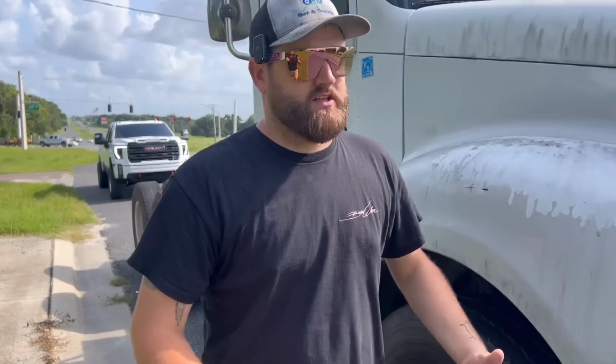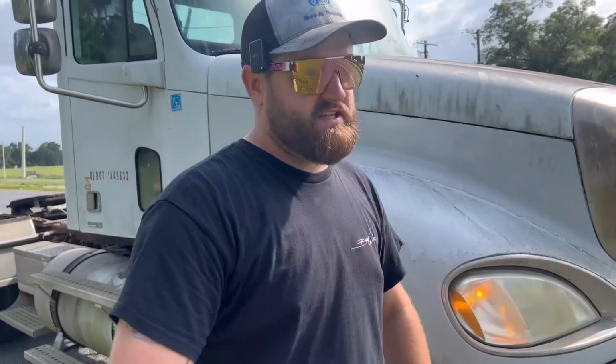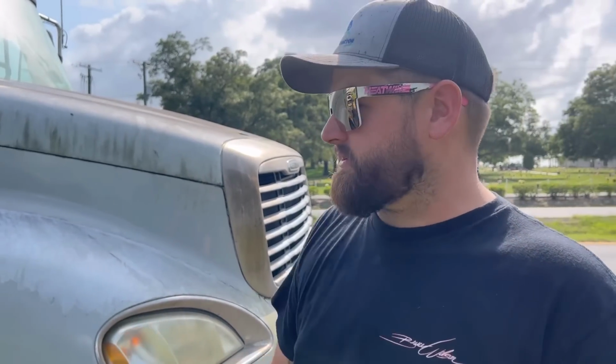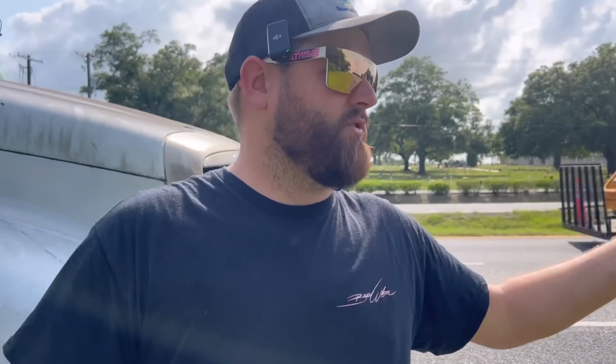Well, guys, it's got a check engine light. I don't know what else is going on with it. Probably just needs some filters changed, fuel filters. These Mercedes engines are really finicky about fuel filters. So I'm afraid to shut it off. We're going to have jump packs with us. So we're just going to try to limp it along back to the shop. We're literally not even a half mile from there. So let's try to get it there.